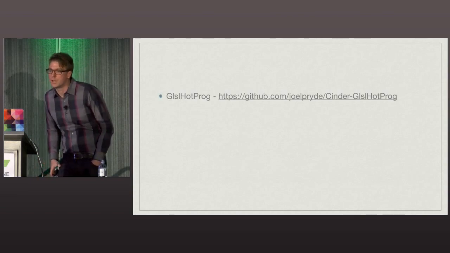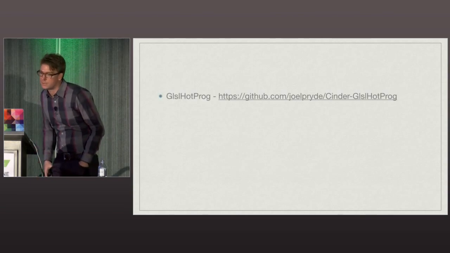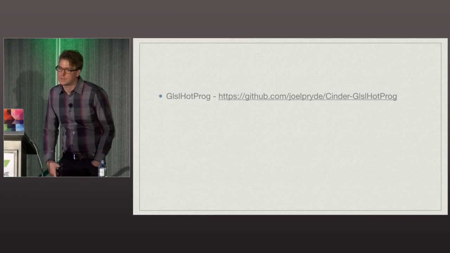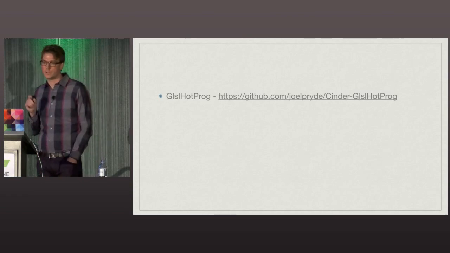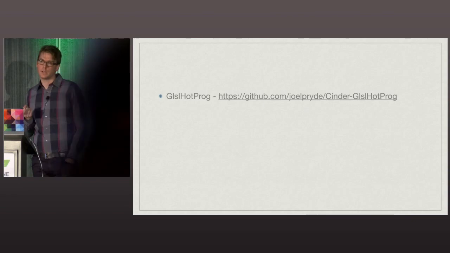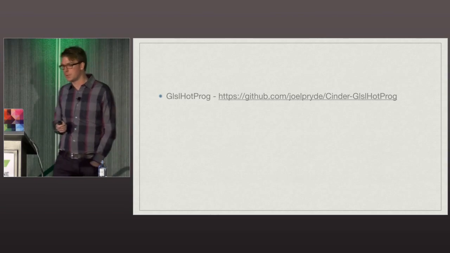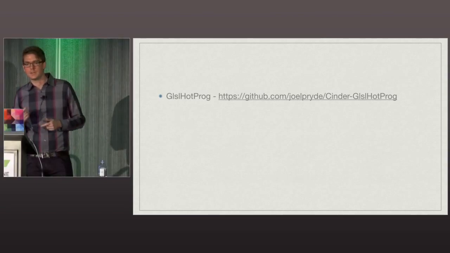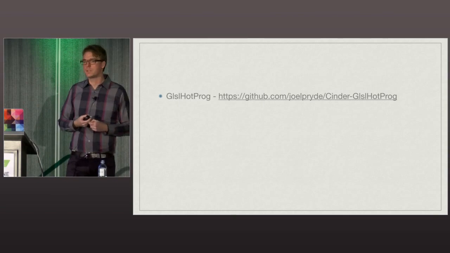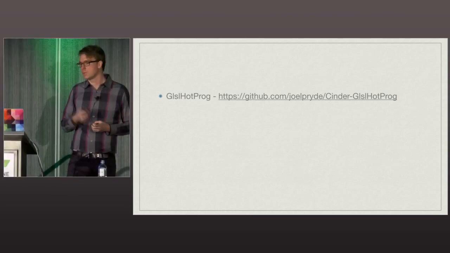The first one is, this is up on, I think, my Cinder account, yep. And this is just an embarrassingly small amount of code that shows you how to hot reload a GLSL shader. So if you don't know how to do this already, this is useful. But it totally changed my life, being able to write and save GLSL fragment and vertex shaders and immediately see the results of it. So I use this on a daily basis. It's super, super useful. And there's a bunch of different ways of doing this, but there's one example up on here that's pretty useful.